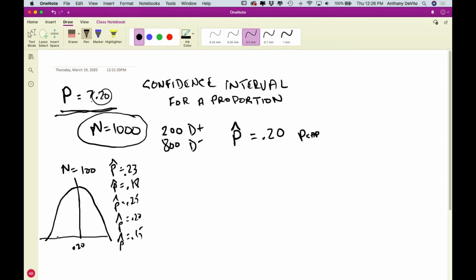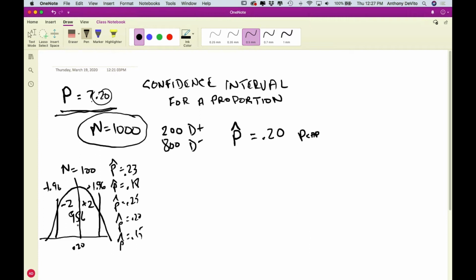And we know when we have a normal distribution, for instance, I can say that 95% of these sample results are going to be between 2 standard deviations below the mean and 2 standard deviations above the mean. In reality, we really know that's 1.96 below the mean and 1.96 above the mean if we want to be a little bit more accurate. So 95% of them are going to be between there and there.